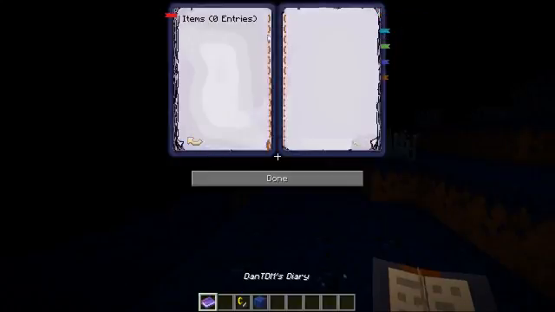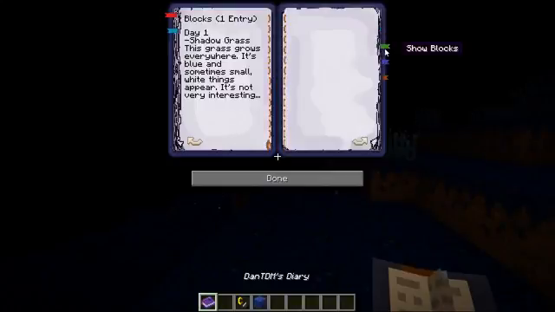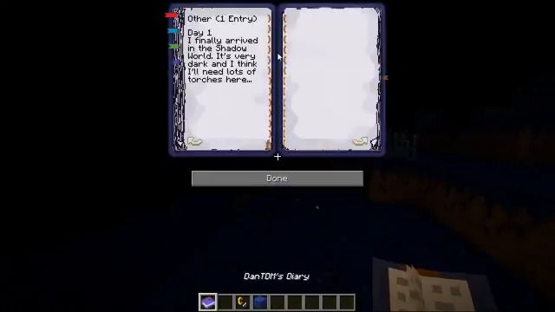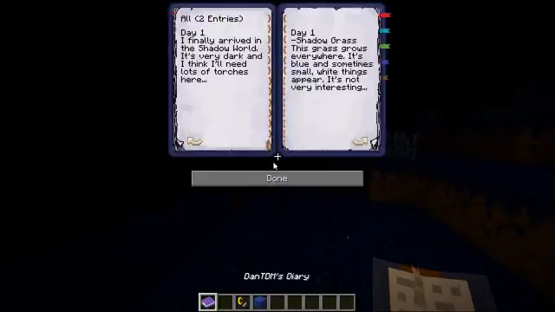You've got show all, you've got show items, so when you come across certain items and also craft them, they will appear in here, and they'll tell you more about it. We've also got blocks as well, which is shadow grass, so that comes up here, and then you've got all the others as well. We also have entities, so mobs and stuff will come up here, and other as well, which is just like other kind of story things.